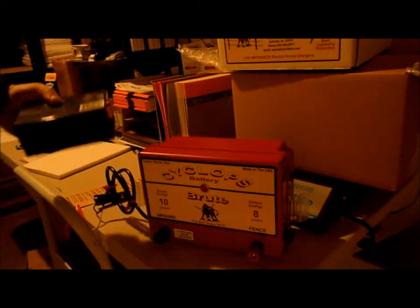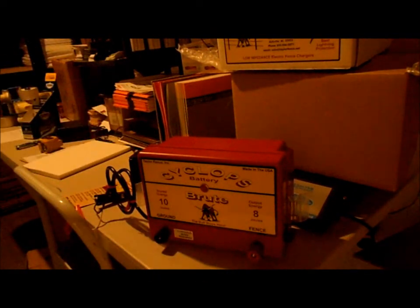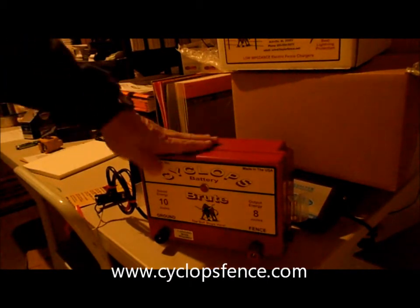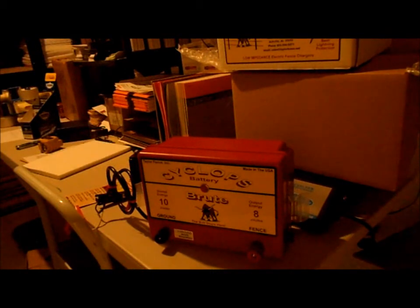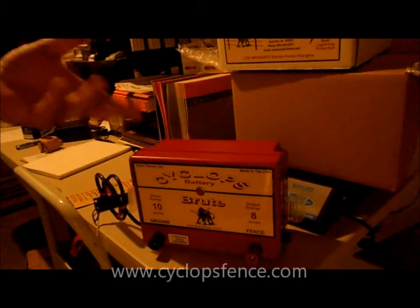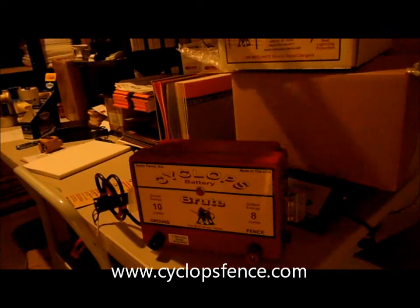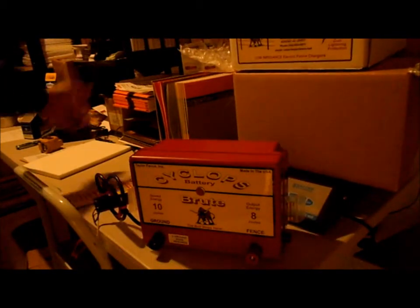This small battery here actually goes into a Patriot solar or a Gallagher S50 solar unit, so really any 12 volt setup will work for you. I like to keep the fencer dry — either keep it under a bucket or protect it from moisture as best you can. It'll last a lot longer that way, though these are made to be outside.